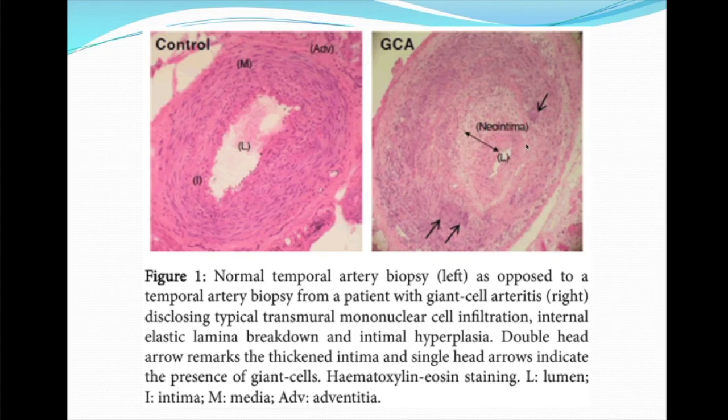So you can appreciate that if a temporal artery has this appearance, then the pulsation is going to be reduced. It will be very hard to feel the pulse, and the pulse might even be absent. And if it happens in the large vessels like the femoral arteries, then that's when the patient develops symptoms of claudication.